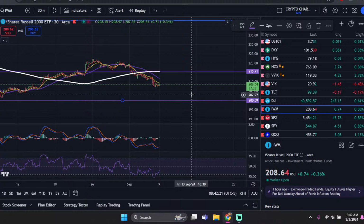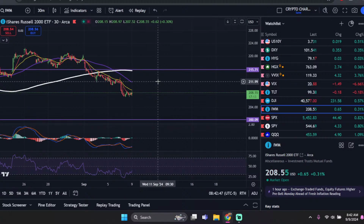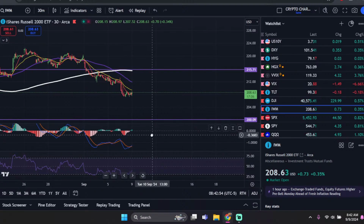Do we have basing out signals on the 30-minute here? Someone answer my question in the chat. On IWM, do you see any signal as far as the 30-minute goes? Let's do this step by step for fun this morning. 30-minute, do we see a signal that we could revert around right now? Like a very highly probable signal. Do we see anything? It's not a trick question. I'm not trying to trick you. Whatever you're seeing, use your skills for a second and tell me what you think is going on here. Do you think that this would be a great trade setup as it just crossed, or are you thinking a little bit differently?